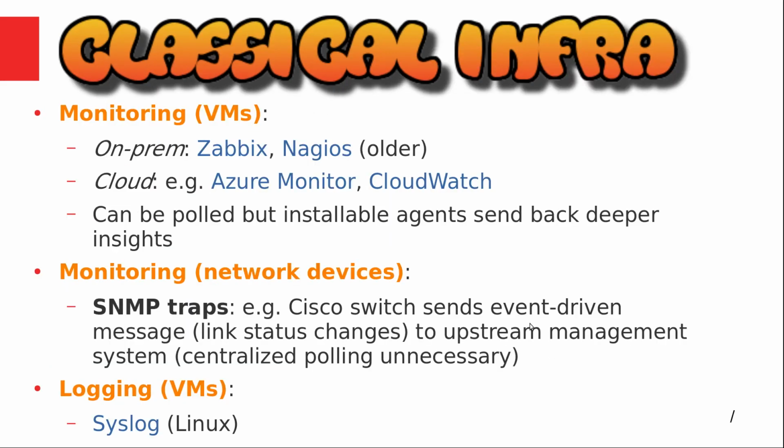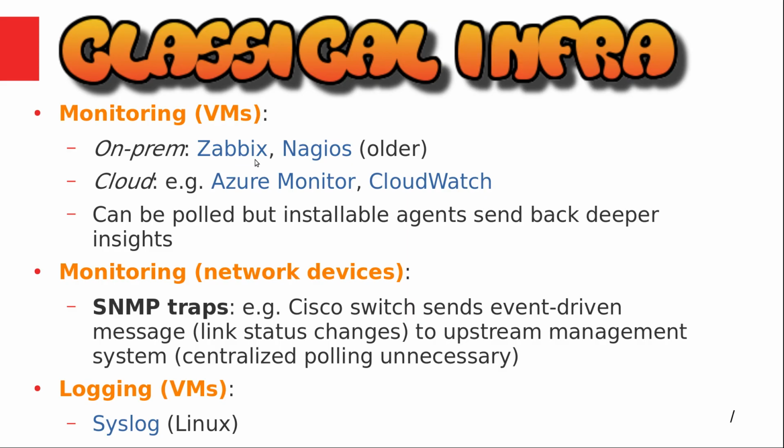Now, the other thing I want to quickly recap is classical infra, especially for those of you with a software development background, software engineering, and maybe never really worked with old school infra. You could have some blind spots, and I think this will be super useful to you. So, monitoring on VMs is typically you've got on-prem and cloud, right?